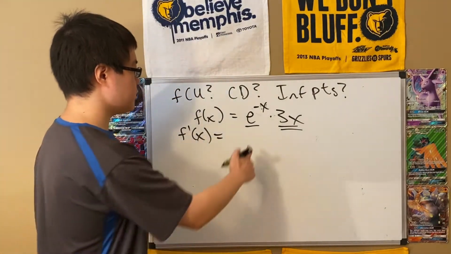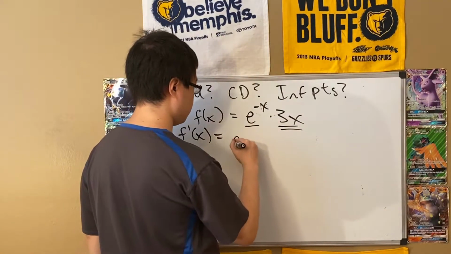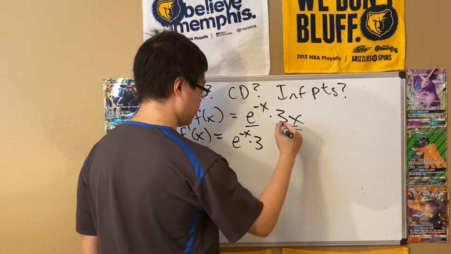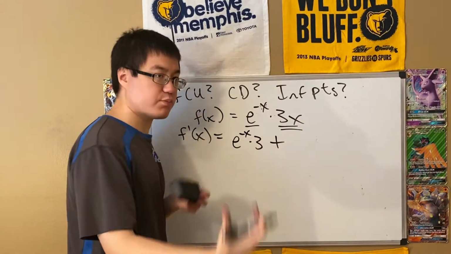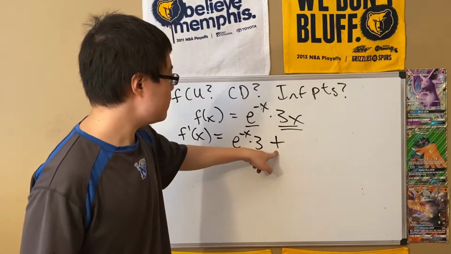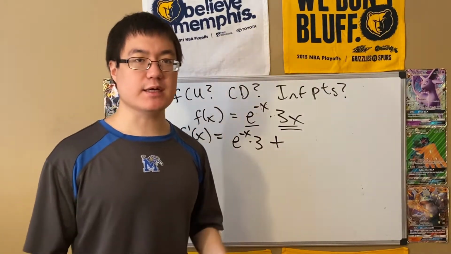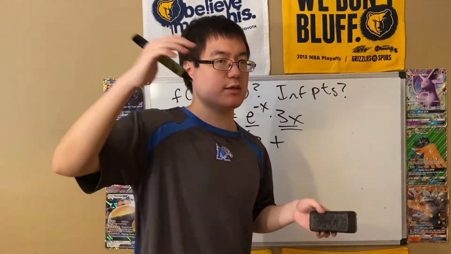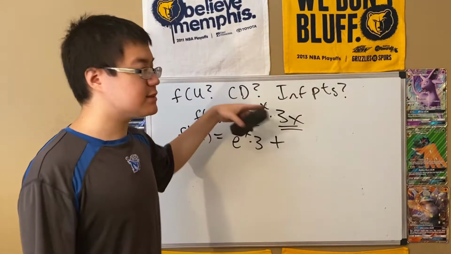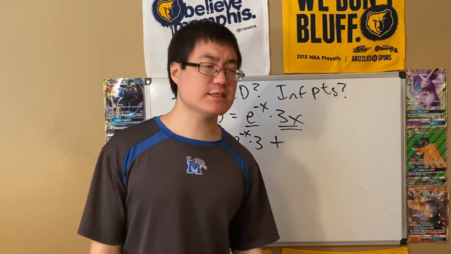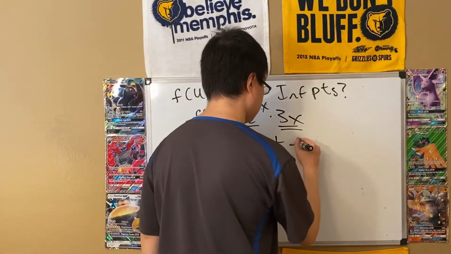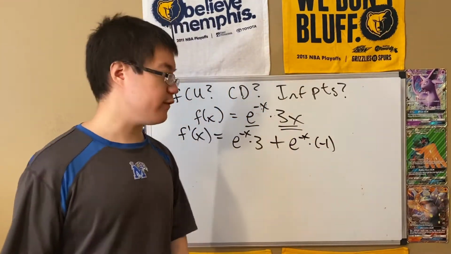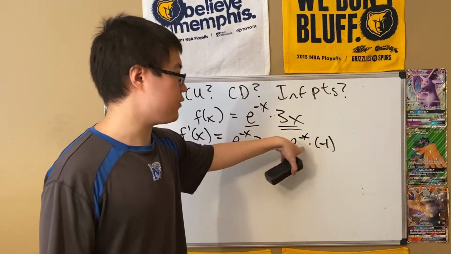So let's get going. The first thing I'm going to do is keep the same, e to the minus x. Take the derivative of 3x, which is just times 3. And I'm going to write a plus because we're doing product rule. Then, what is the derivative of e to the minus x? Keep in mind, it's not just e to the minus x because the derivative of e is that thing. Because, again, minus x has a derivative of negative 1. It's going to be e to the minus x times negative 1, where this negative 1 occurred from the chain rule. Do not forget this.